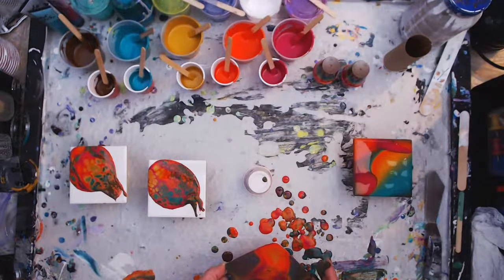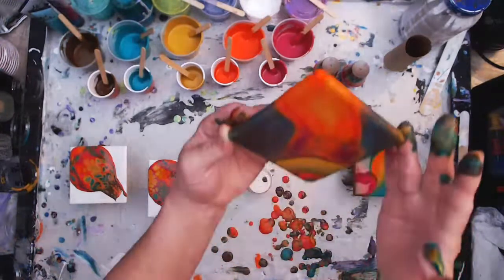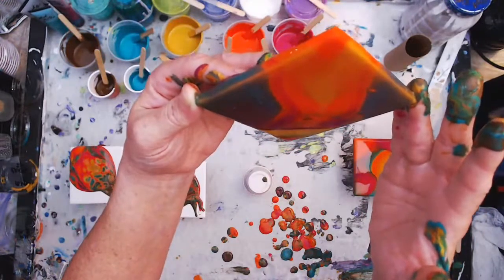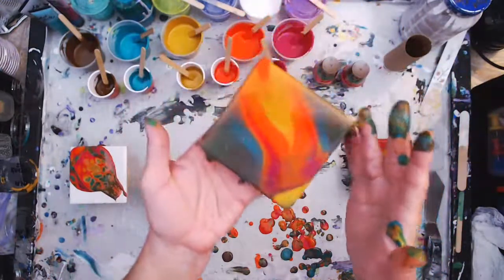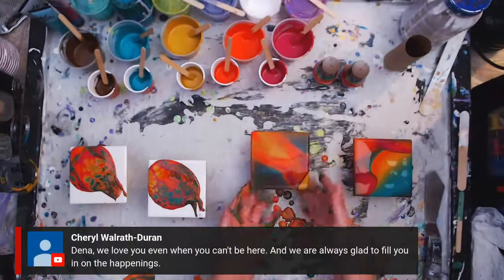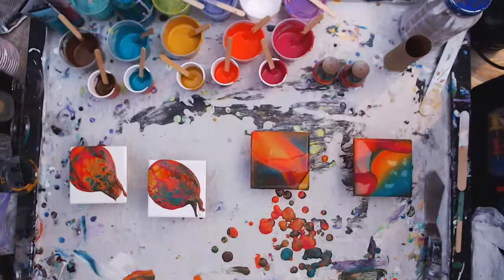I probably could have gotten by with a little bit more paint, but I was going to put white down, but I thought I had enough paint, and now I feel like I don't have enough paint, but now I'm looking at it and I think I do. It's just going to be one of those days. I actually like the brown because it's a dark enough brown where it's giving me that contrast without being black, because I didn't want to use yellow and black because then you get that weird green thing going on sometimes. And I don't want that going on. So let's dabble the sides here. There we go. Towel. There we go. Had to kick the paint to the curb. I set it on top of my box of towels, box of rags, whatever.